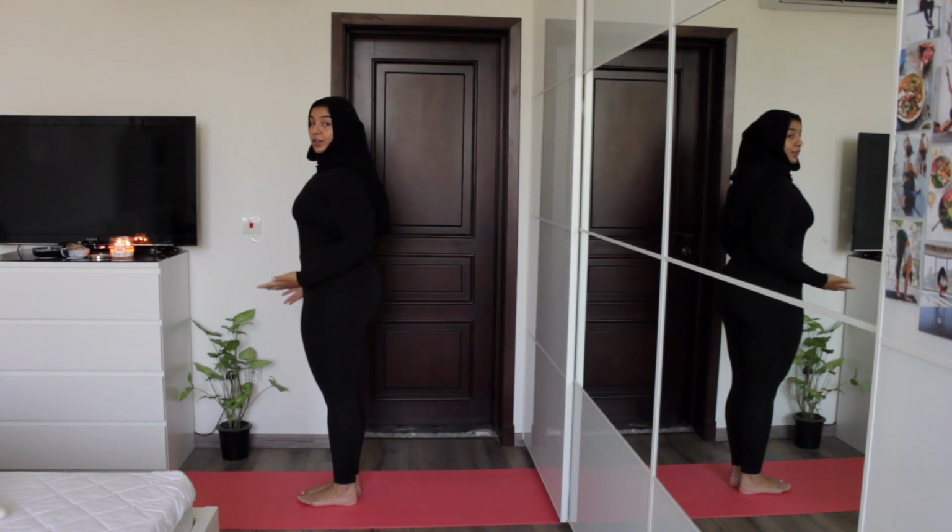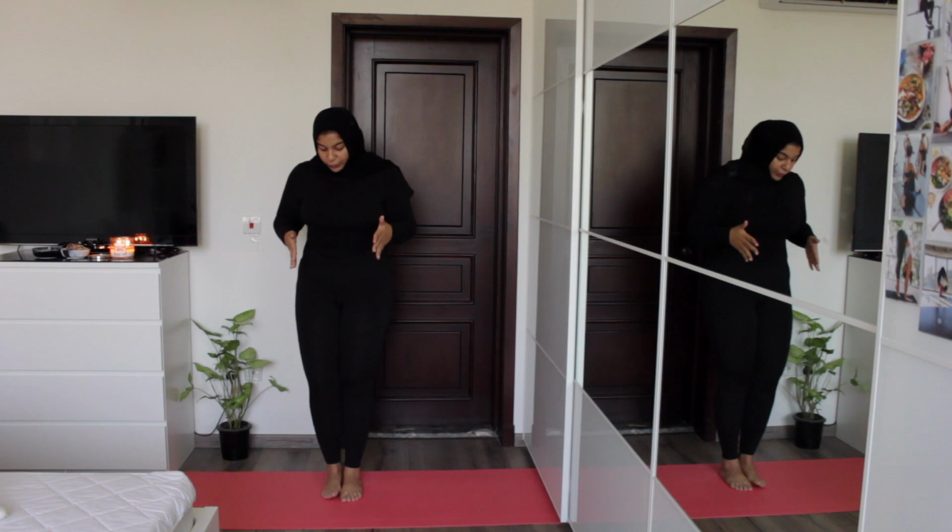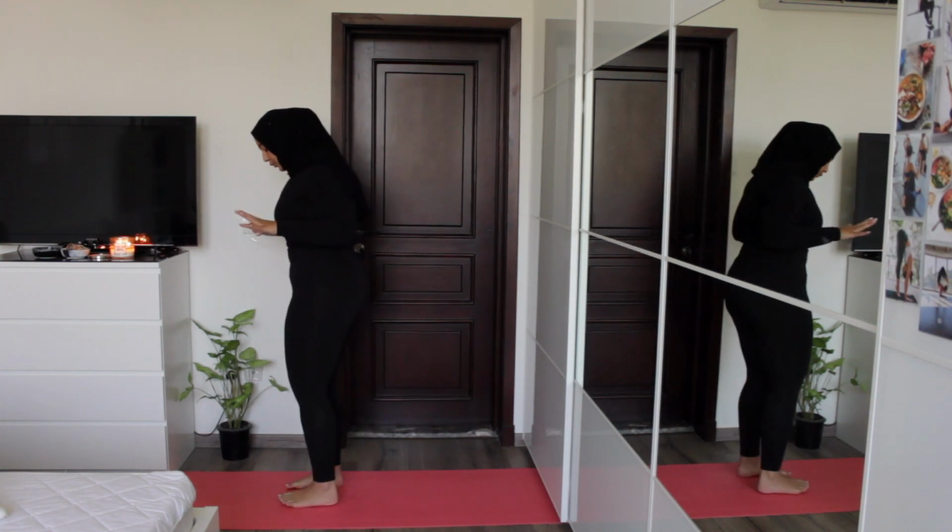We will be in Tadasana, or mountain pose. So you can either have your feet together, or you can have them hip-width apart if you want a little bit more stability today, entirely up to you.